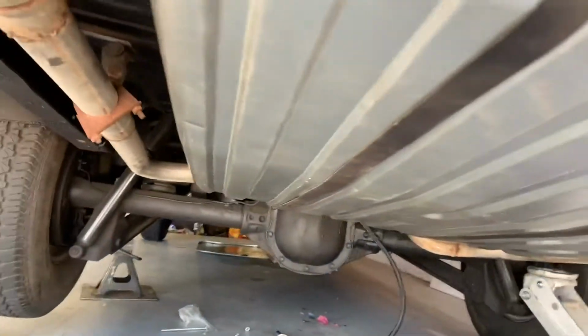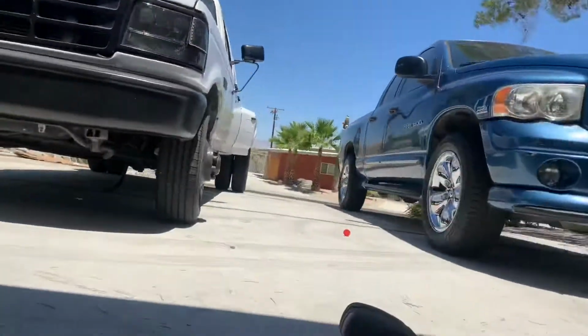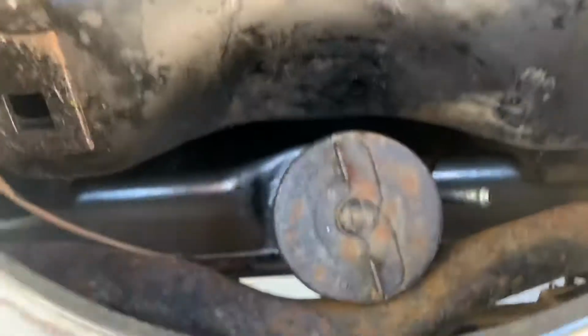So after a lot of fighting, wrestling, and trying to get it in here, we got it. Had to go to the hardware store to get some bolts because we are adapting a 65-66 tank into a 69. But hot diggity damn, boys and girls, we got it. It's in. Just gotta hook up our fuel line, hook up our ground, and I gotta get our vent back here. Oh! But look, everything fits.